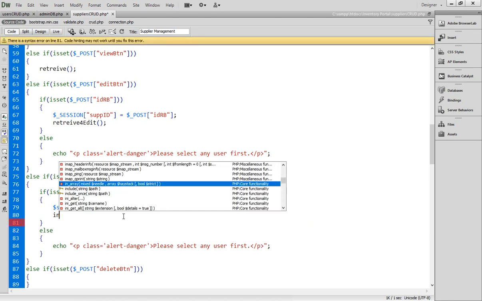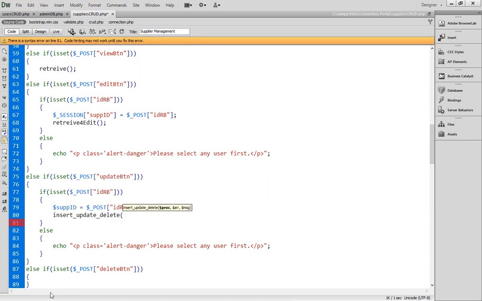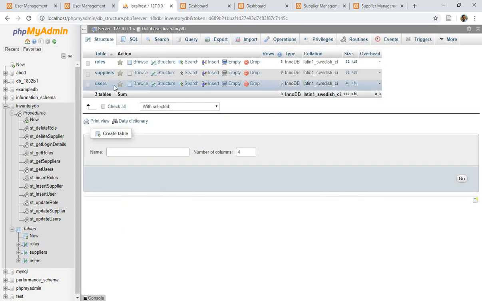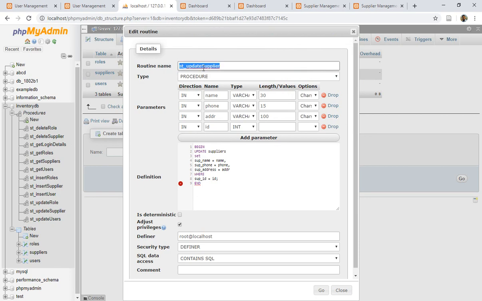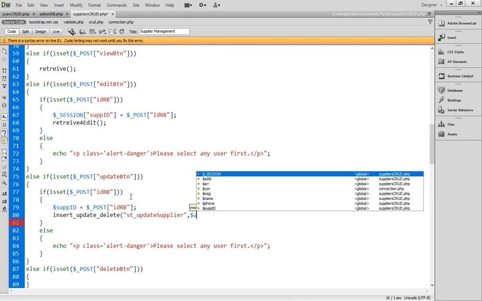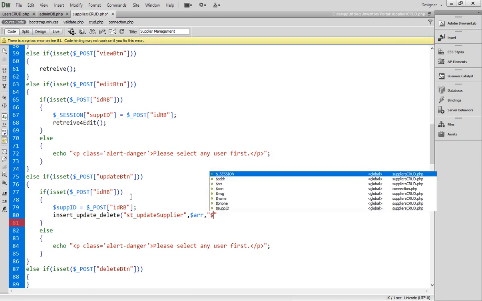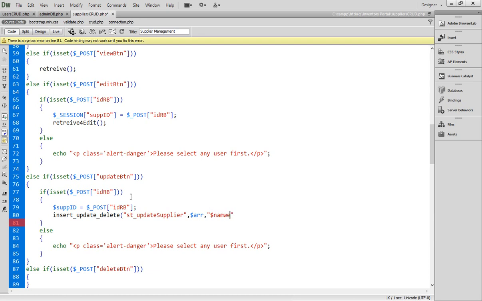And then we have to call the procedure, that is the function insert update delete, and the procedure for update is, let me show you that, update suppliers. Here we have copy, and now I have to pass these 4 parameters: update supplier in double quotes, then the array $arr, I will pass new values to this array, and then the message, that is $name updated successfully.